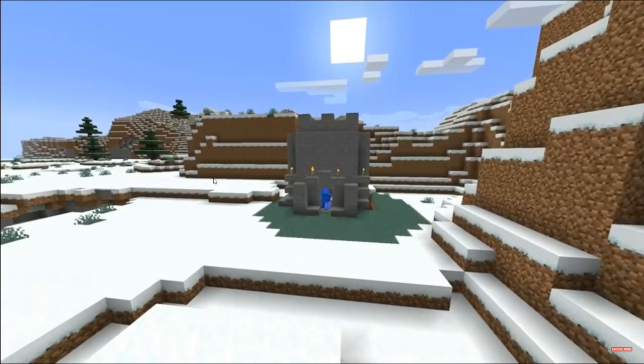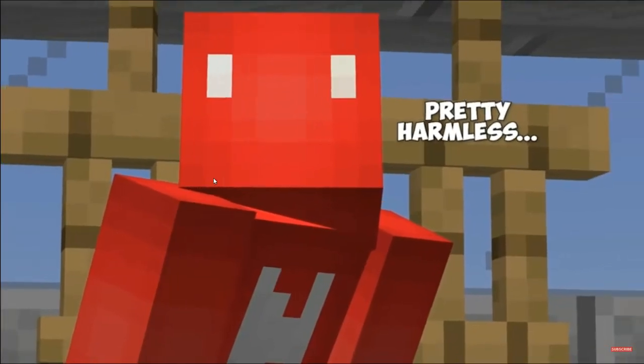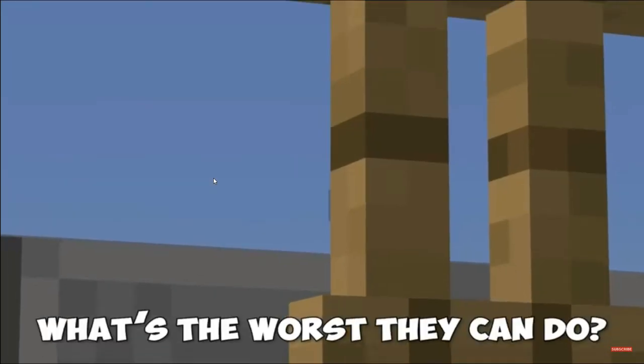And then, when they open the door to step in, they'll knock the minecarts onto the powered rail, and the rest is history. Number 18. Now, by all accounts, armor stands seem pretty harmless. After all, they don't have arms, so what's the worst they can do?